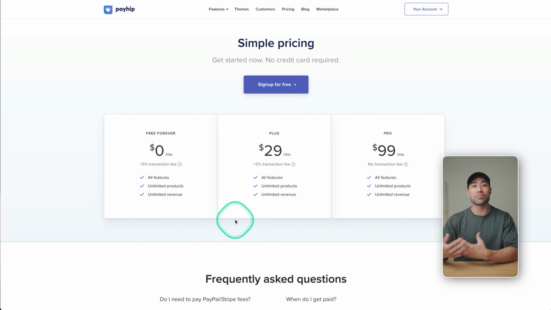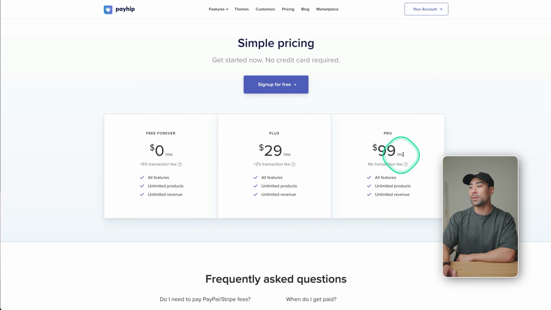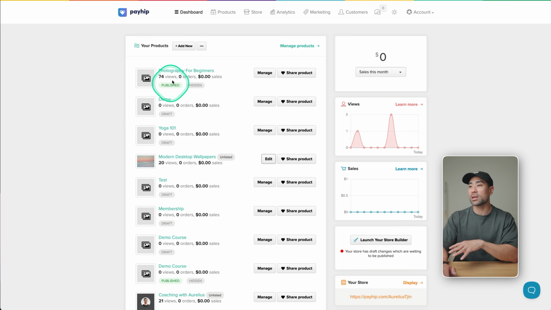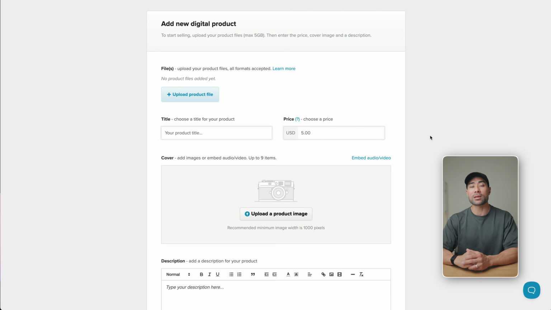And once you begin to make a lot of sales, a lot of volume, then you can consider one of the other plans because at the $99 per month pro plan, there's no transaction fees at all, which quite makes sense if you are wanting to save. So without a doubt, start with Payhip because this is going to allow you to set up your own shop. And then once you're in there, you can set up your product by going to your product section, then clicking on add new. There's quite a few of my test ones right here. When you click on new, your product may be something of high value.